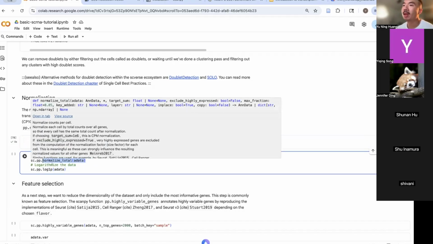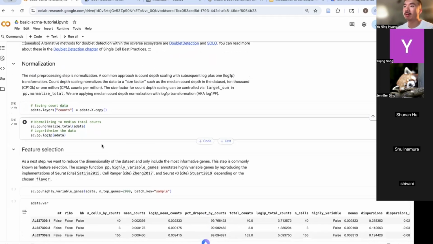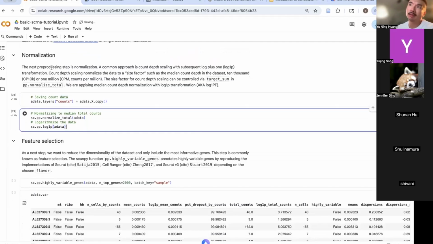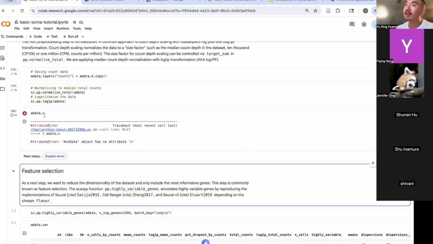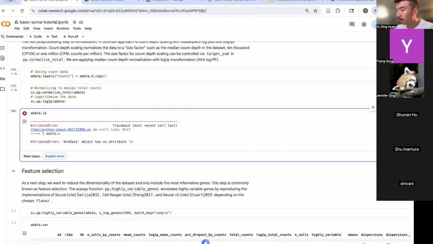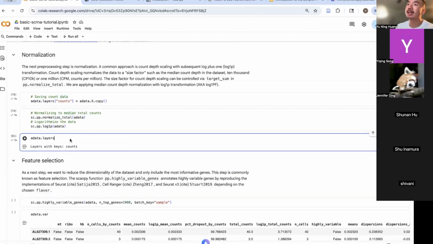And then people tend to log transform the normalized data sets here. So I just execute this.